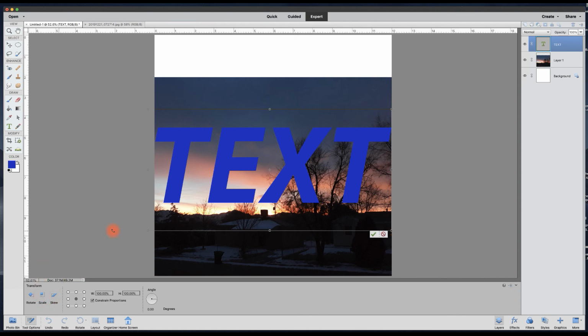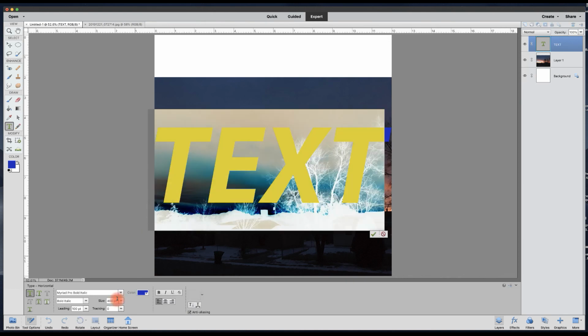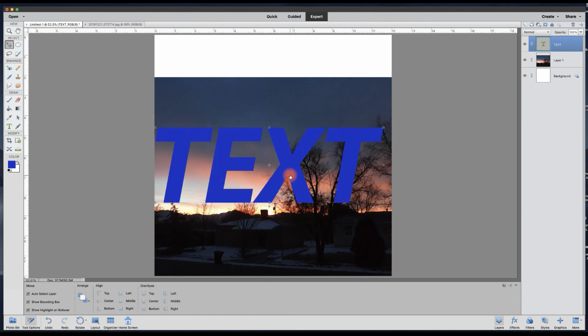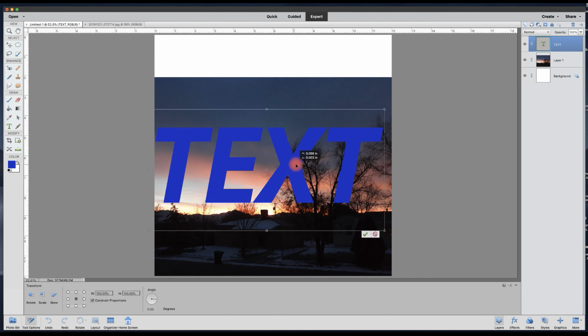Go to the text tool. I gotta hit the check mark. Go to the text tool. Just change the tracking a little bit. Select it. Let's just go -25. Let's see what that does. That does good. Okay. Check mark. Slide it over. We've got to go to the edge again. Slide it over just a little bit. Okay. Now we've got our text.